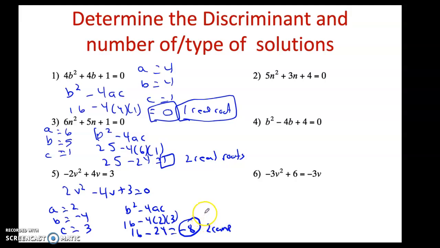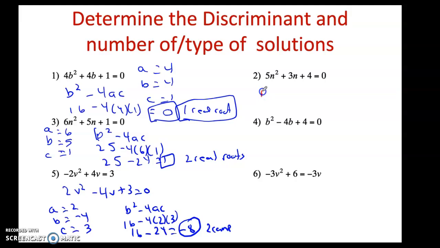If you haven't paused it yet, I'd pause it now. I'm going to just not do the work, but just write the answers for 2, 4, and 6 over here. I'll do that in red. And so when you come back, you can just compare your answers again to see if you're right, just like we usually do in class. So you can pause here.